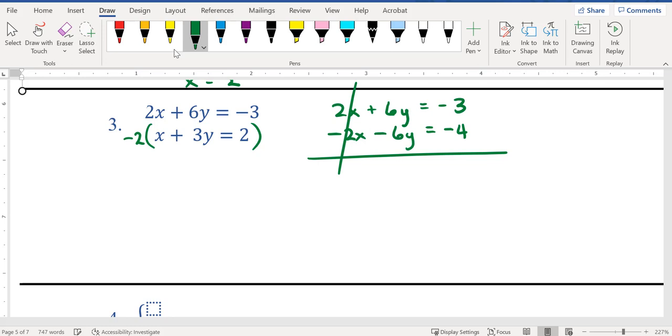Okay, my x's canceled. They were eliminated, and that was my goal. But my y's also eliminate. So on the left-hand side of the equal sign, I'm left with 0. Negative 3 minus 4 is negative 7. We've seen this happen before. If we get two numbers that are equal and they're not equal, then our answer to the system is no solution.